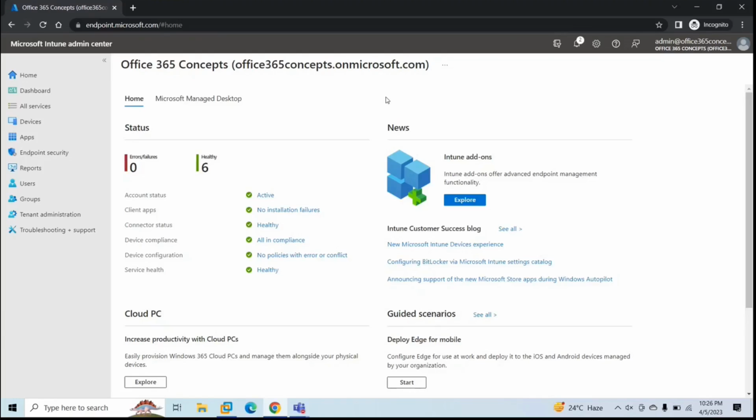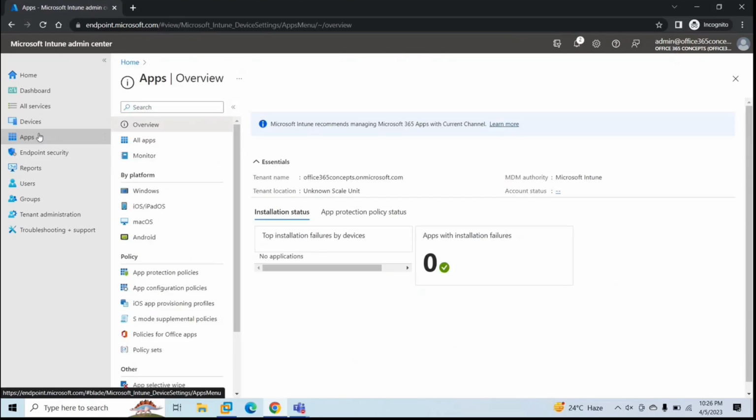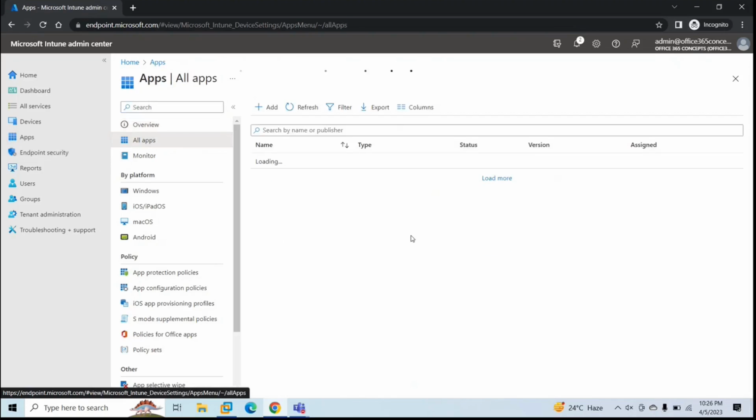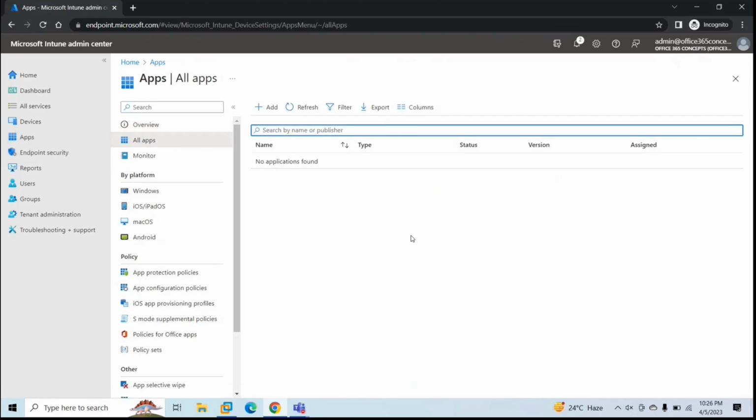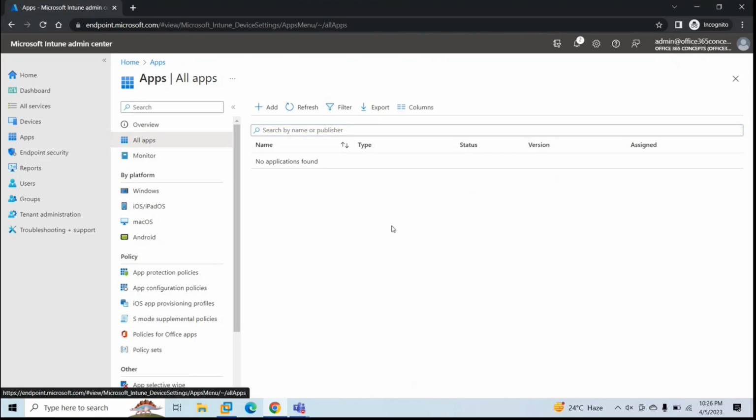To manage applications, like if you want to add applications to Microsoft Intune or you want to install applications to the machines, you will go to apps. First, make sure you are logged into Microsoft Endpoint Manager with one of the global administrator accounts or Intune administrator accounts, and then go to apps. Now here under all apps, you will see all the applications that are already added or assigned to the machines in your tenant. Under all apps, you will see all the applications for all the platforms.